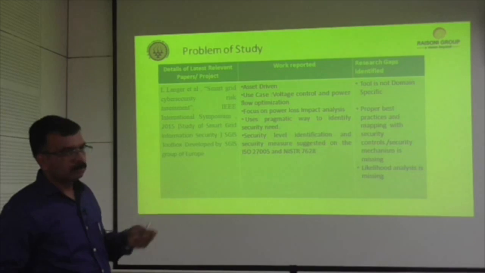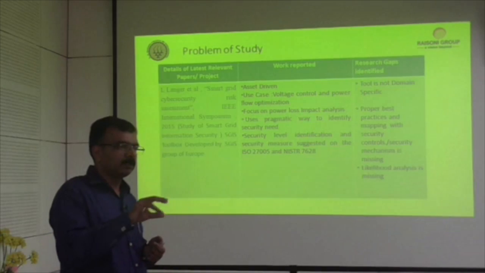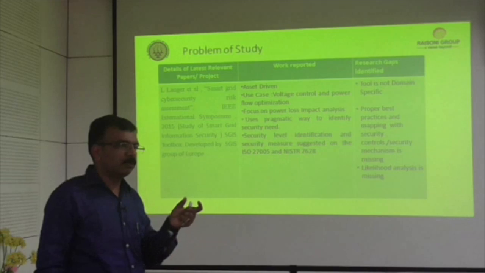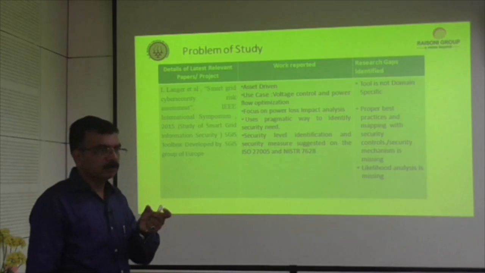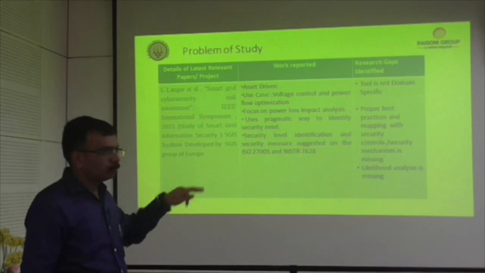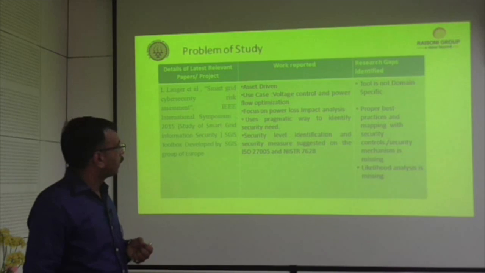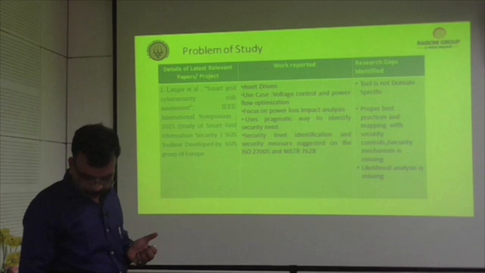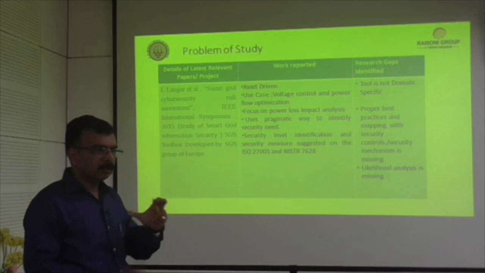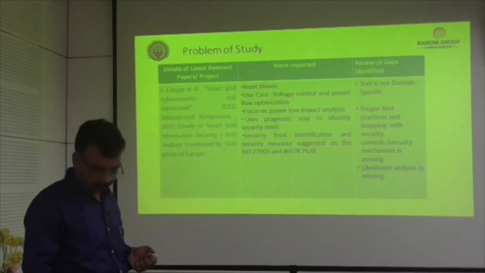Here I am using the word security mechanism sometimes. Normally in ISO standards they use the term security controls, and that's why I wrote both. Security mechanism and security control are the same; the system is missing likelihood analysis in this area. They have a general concept of how to control the risk.